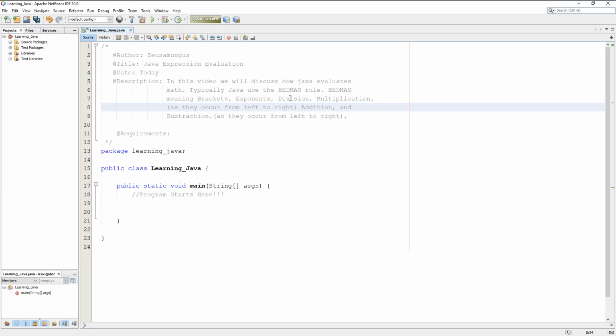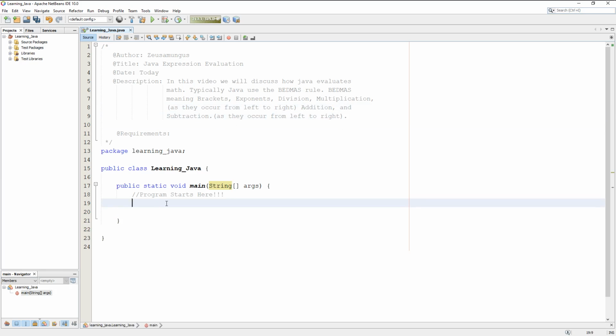The order of operations, I think you guys all know this. I'm assuming here, but I'll just tell you, it's going to start off with the brackets, or anything in parentheses. Then it's going to go into exponents. I'm not really showing you the exponent part of it yet in this video, but just know that. Then it goes to the division and the multiplication, and it'll do those first as they occur from left to right. Make sure they're out of the way. Then it moves on to the addition and the subtraction, as they occur from left to right.